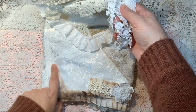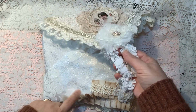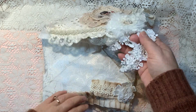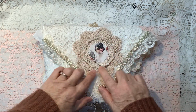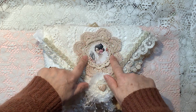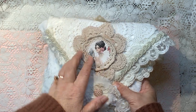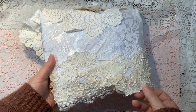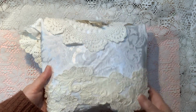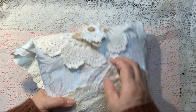And this is fabric that she has, different random fabrics that she carries as well that you will find in the shop. This is a piece that I think she has had made for her. Someone has crocheted this and this image, but she sometimes has images in the shop as well. And then the back has this lovely bridal trim, which I know she carries in the shop. And again, one more of her flowers.